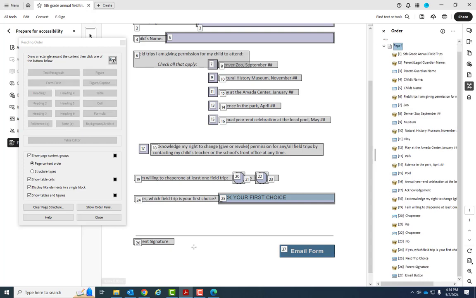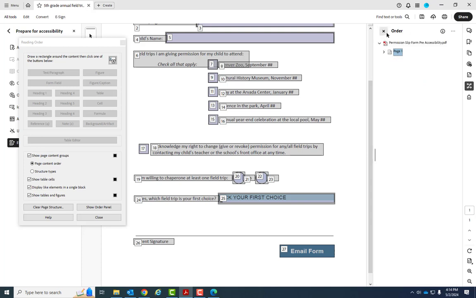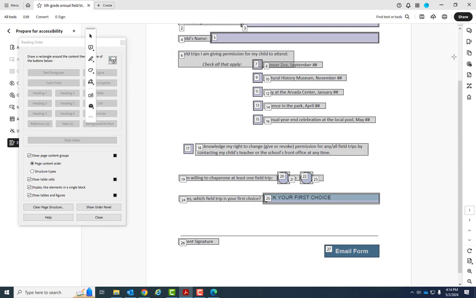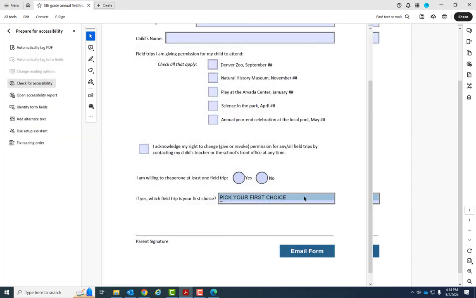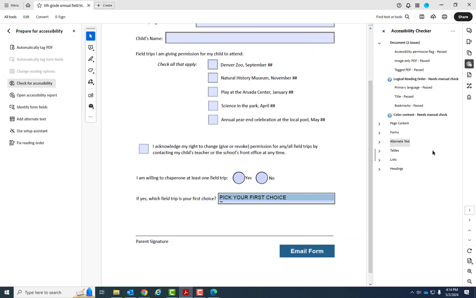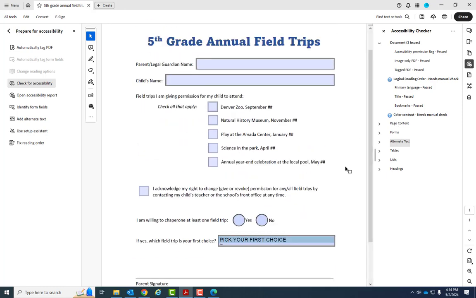It doesn't make sense to have a wet signature with an email form, but again, just for purposes of this video to teach all the different fields. Okay, so now I think the reading order is correct. So I'm going to close that, and let's see. Go back to the accessibility checker, start checking. Make sure that didn't cause any craziness, and it doesn't look like it did. And I know everything is a high color contrast, so this is good to go.